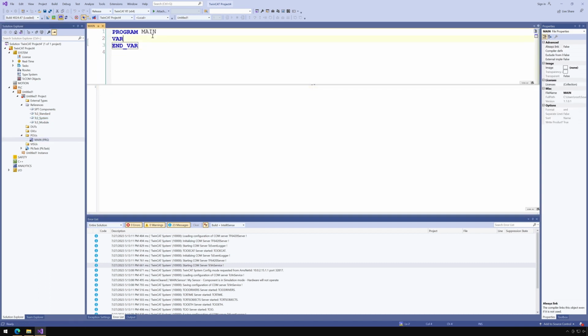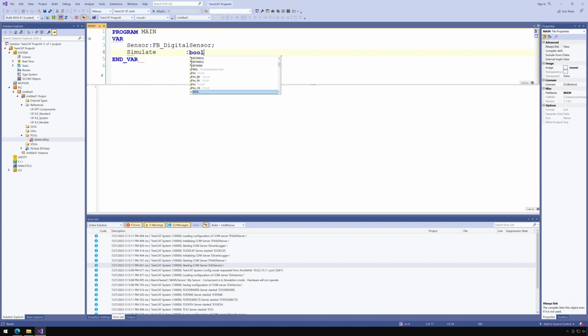What I need to do here is define an instance of FB digital sensor. Because I only have one sensor here, but in your real project you can define an array of FB digital sensors, then you can access all your instances by index. Then I have a bit called simulate. It's a bool type.